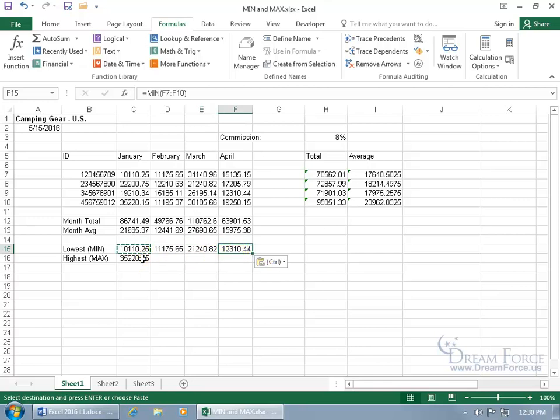That works. Or you can hover over the cell. And if the cells are adjacent, you can use the autofill handle by hovering over the lower right-hand corner until you see the black cross, and then you can click and drag, and voila. So let's see if it checks out.